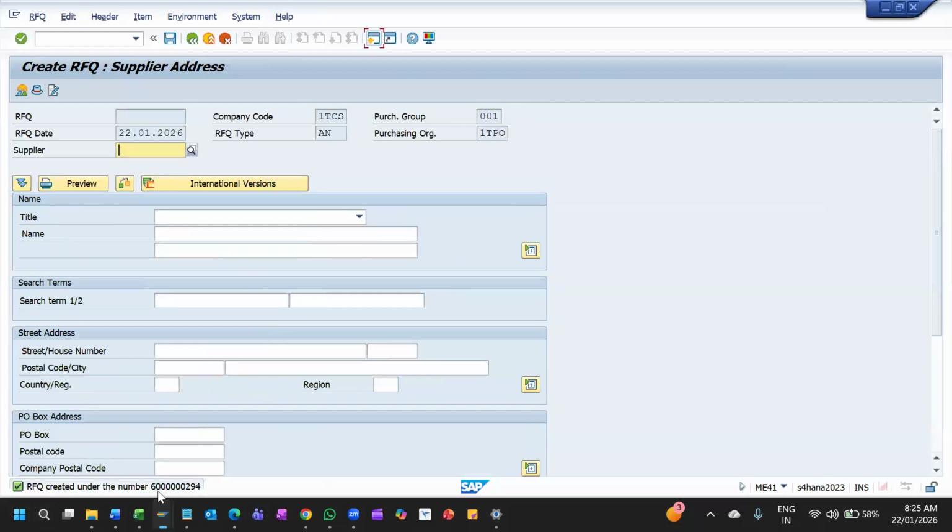Okay, RFQ created 294. Two purchase RFQs have been created. So like this you can create the suppliers.